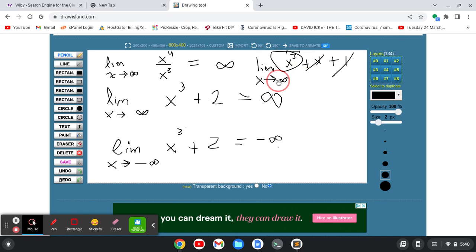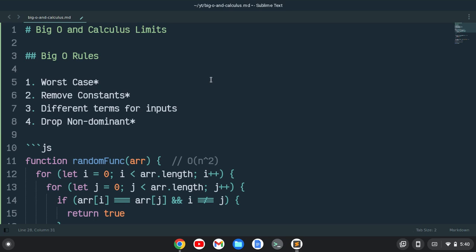And if we go to negative infinity, even if we had an x squared, which would give us a positive number, this would still approach negative infinity because the cubed is the dominant one. Anyways, I thought you might find that an interesting way to think about big O. It really applies to these three, I think, for finding limits.